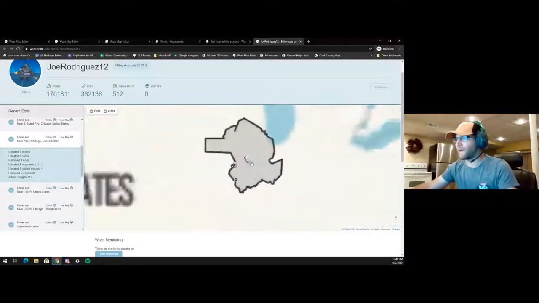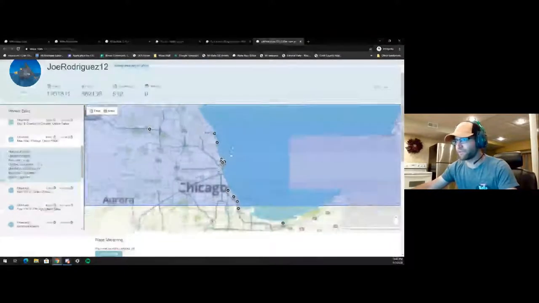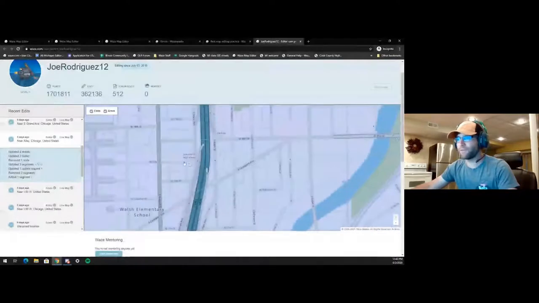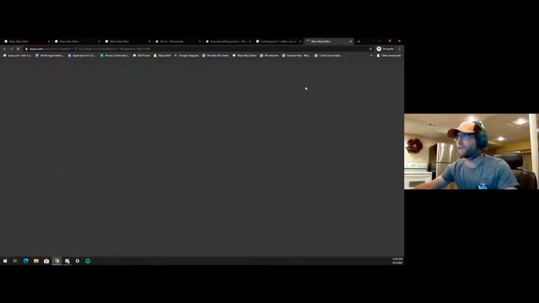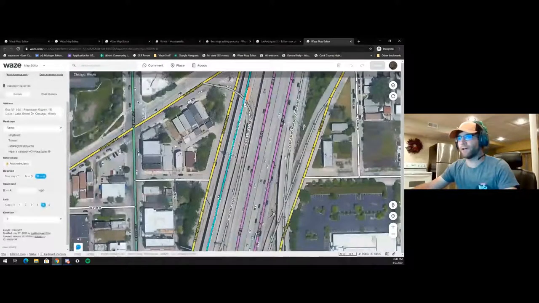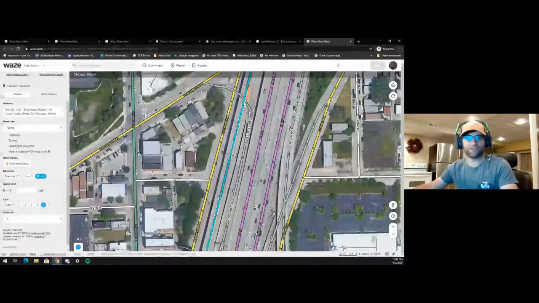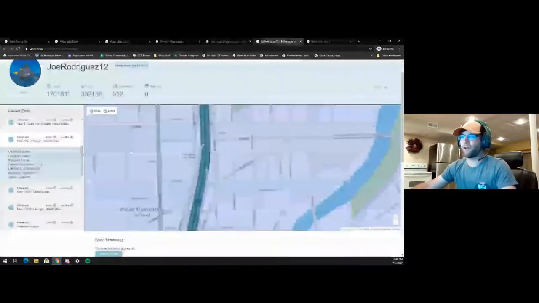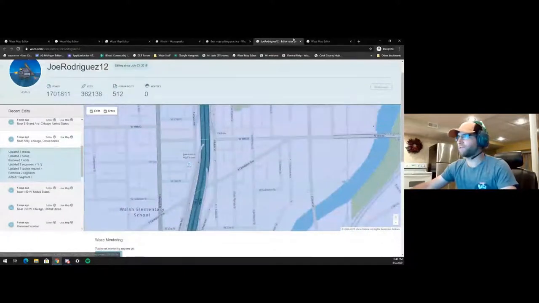And it'll even show you on the map where you made those edits. So you can see a pretty precise location of where you made those edits. It's right around here on the map, and you can go into the editor and click on it, and then it'll actually show you the segment that you edited. So this is a really good tool to use in case you did make a mistake, or a senior editor reached out to you and asked, hey, can you go back and fix something for me, or change this, or show me what you did here. You can just go right to your profile and click on the edit, and then it takes you right there.